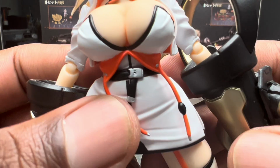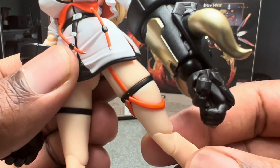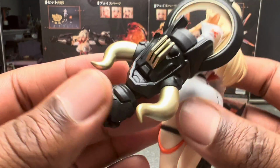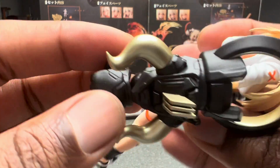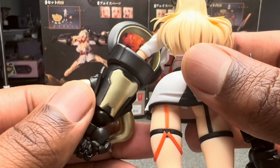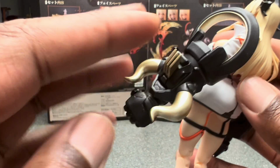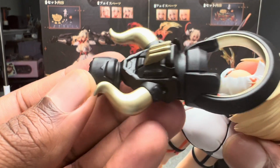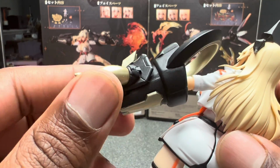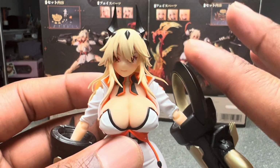I mean, if we get closer here on the belt, that's painted really nicely. She has paint and sculpting all over the place. Look at her gauntlets. Very, very nicely painted. Even the inside painted with that nice metallic gold. It looks really good. Even the black paint has like a sparkle to it. It might not be coming up that great on the phone, but it does have a nice little sparkle to it. Aesthetically, she looks fantastic.